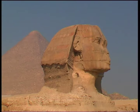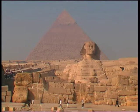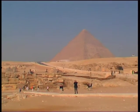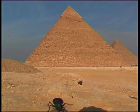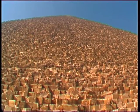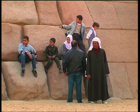For much of the 4,500 years since the Sphinx and pyramids were created, the Sphinx remained buried and protected by sand. A huge structure, its dimensions are nevertheless dwarfed by the pyramids, the largest containing over 2.3 million limestone blocks and reaching a height of 146 metres. Most of the pyramid blocks were quarried nearby, around the raised outcrop which became the Sphinx. However, many of the lower course blocks, each weighing up to 6 tonnes, were transported from as far away as southern Egypt.